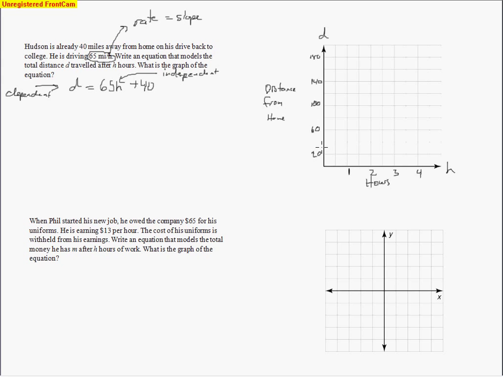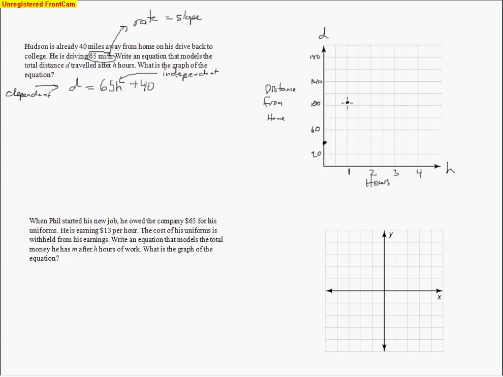So I'm going to start with where we are, 40 miles already away from home, and then at 65 miles an hour. So we got to go 65 miles up. So this is going to end up being 20, 40, 60, and then 5. So 60, 70 will be right there. So it's going to be a little bit lower than that. So it's about right here. It's going to end up being 65 miles now, 65 miles away.